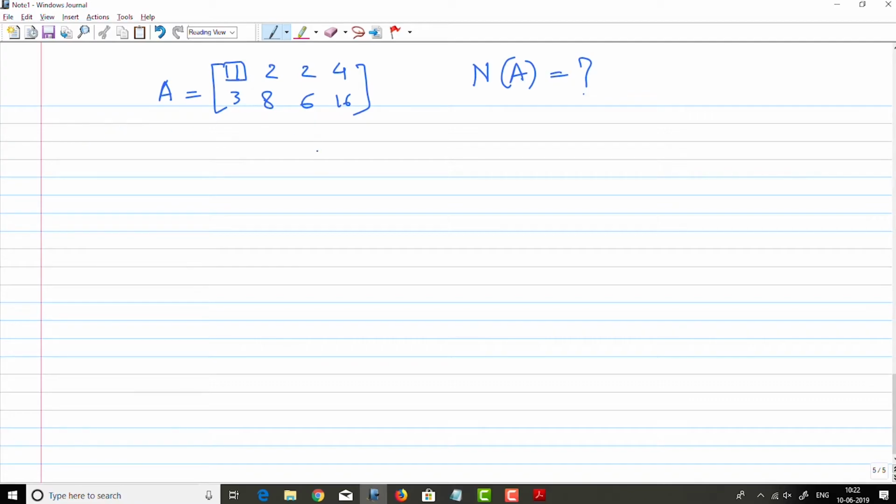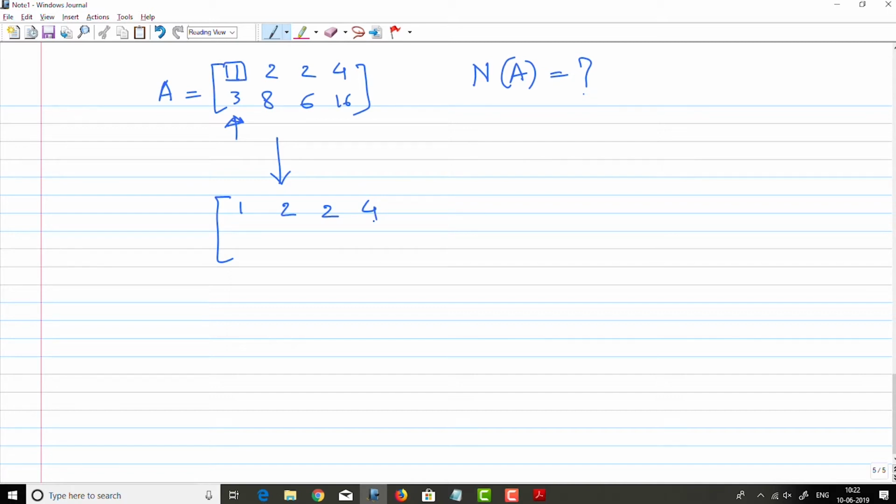And then what we do? We eliminate, we make the other entries of that pivot column 0 by multiplying by the multiplier. So we keep the first row as it is.